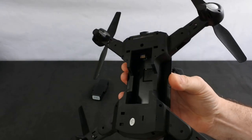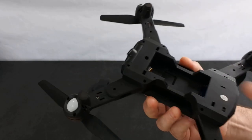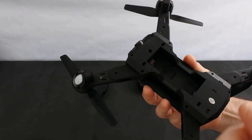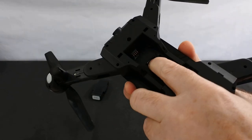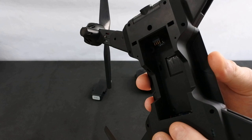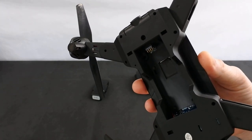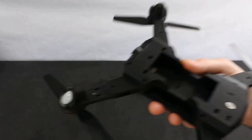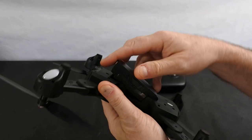So if you do buy one of these, you will need to do that, I'd imagine, because it's on the circuit board. So I can't imagine how it will be any higher on yours. So as I say, I've had to cut it open and you can get to the 1080p. So then it'll be calling 1080p. It will only be calling 720 when it's going back to your phone, and that's what made me look. So one thing to be aware of, and I'm sorry that I didn't realise that the first time.